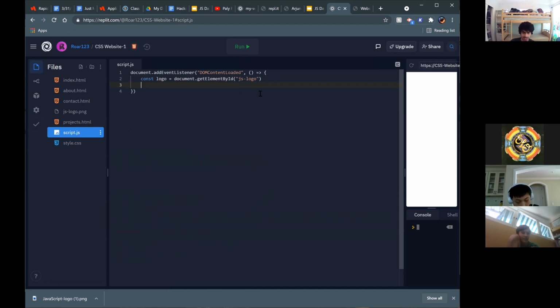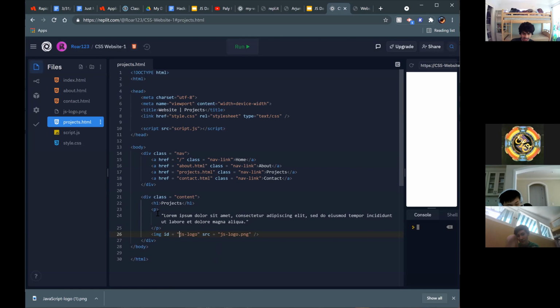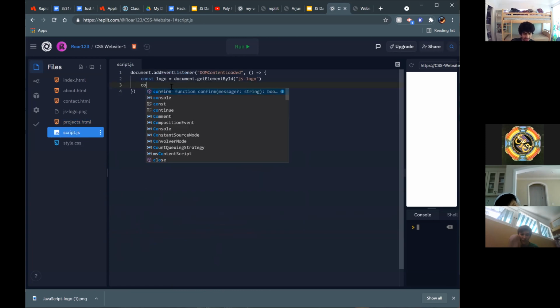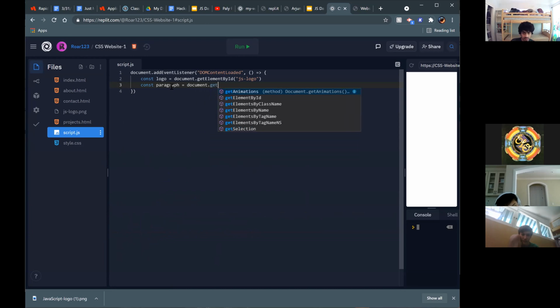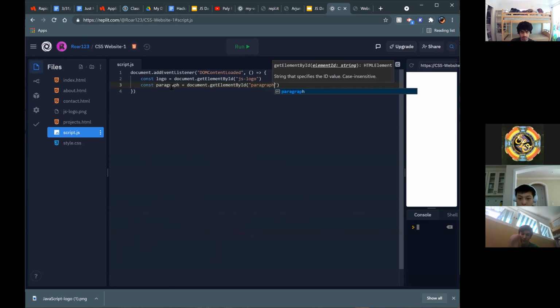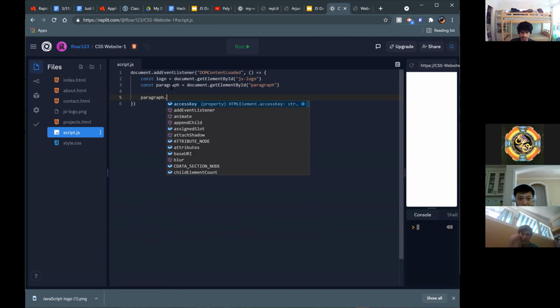So now that we have this, what can we do? I'm going to create another one. For this paragraph here, let's give it an ID of paragraph, and we'll practice with that too. So const paragraph. The first thing I want you all to pay attention to is that we can change the inner text of our element.